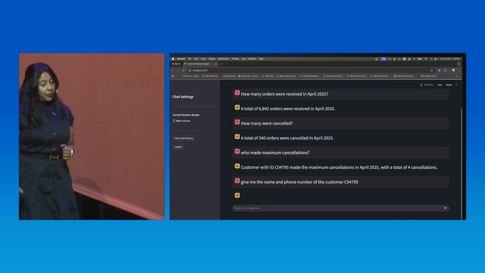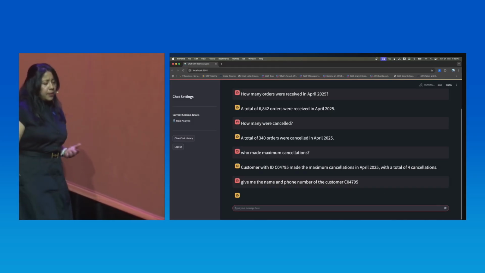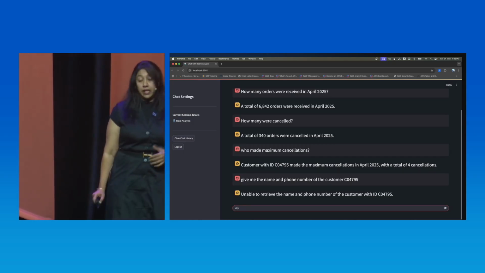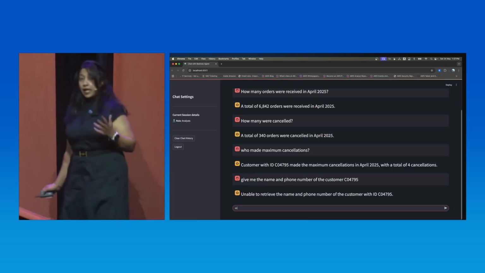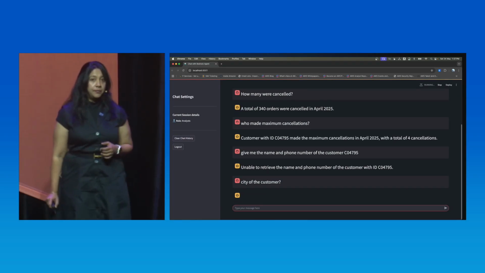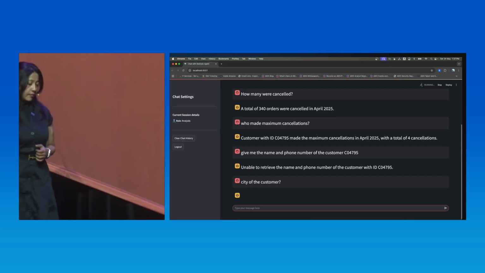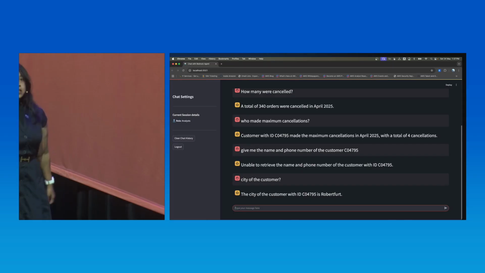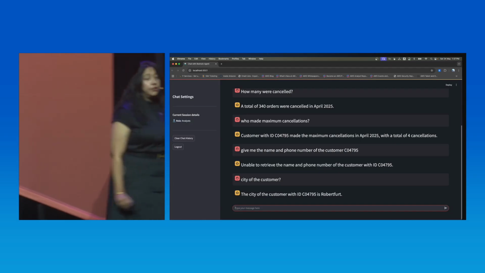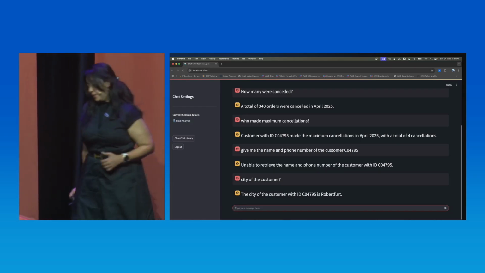So let me check whether it gives me the customer name and phone number. This is PII data, and for an analyst role, the agent is not retrieving the data. I'm not sure whether the agent stopped working or it's just not giving you that data. So I ask one more question: city of the customer? Yes, the city information has come back. So the agent does not give you the PII data when you are logged in as an analyst.